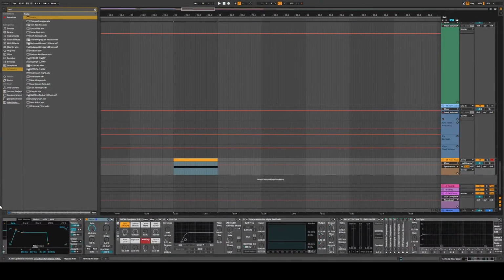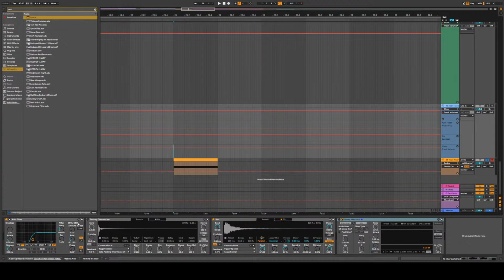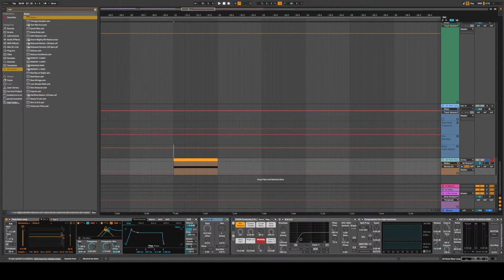So I found this. I think I'm gonna use this, something like this. Actually, let me take the Redux off it. It's called this Tesla riser loop. I just found it in the stock presets for Ableton sound design. But I think I'm actually going to use it with a Redux to destroy it, to create an interesting riser type thing.